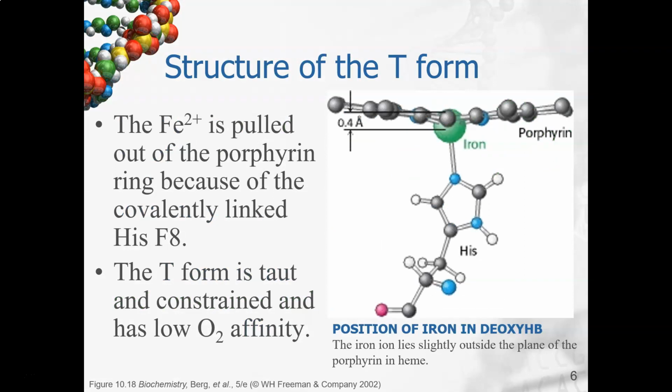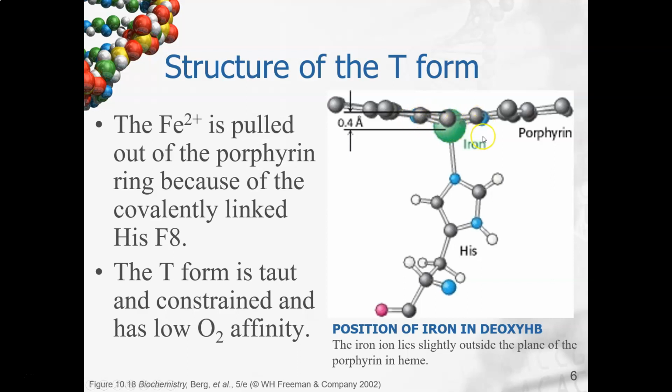So what we should do now is zero in on what's happening at the oxygen binding site. In that 15-degree rotation, if the hemoglobin is in the T form, the conformation of the protein is such that the histidine, remember the histidine is part of this F helix, so the his is the 8th residue in the F helix. Remember there's an actual covalent bond between the nitrogen of the histidine and the iron. And so when the his moves, the iron comes along with it.